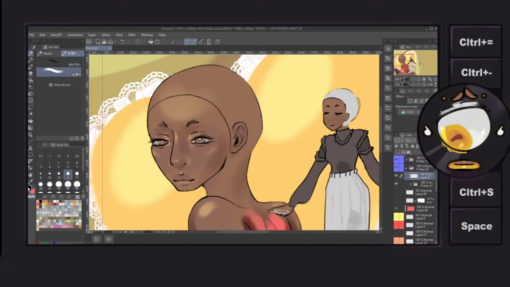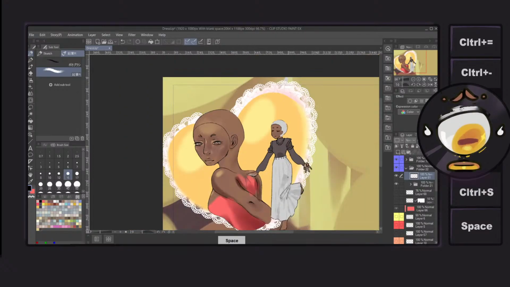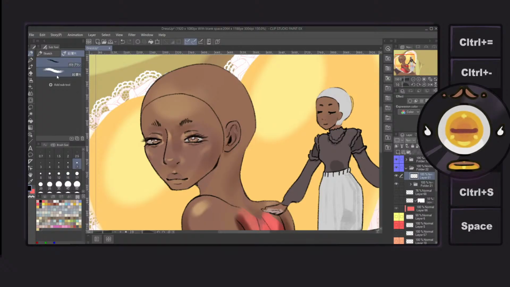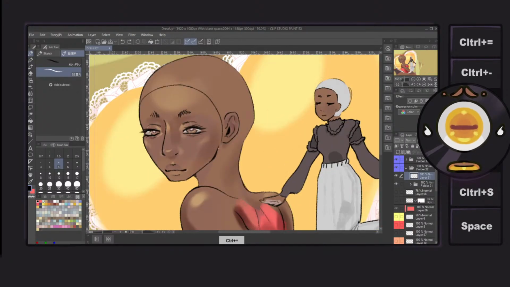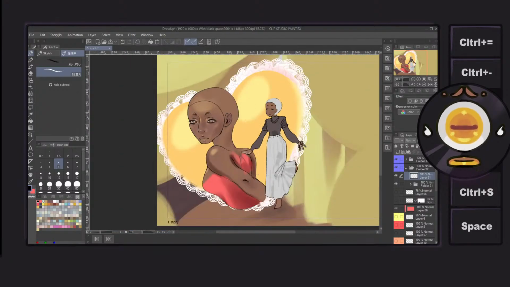I would add more texture to it, but I haven't to the original, and so for now I won't. I have considered it, but for now I won't.